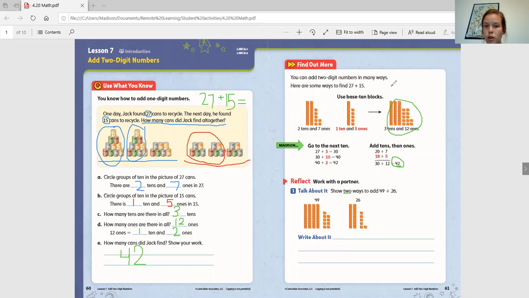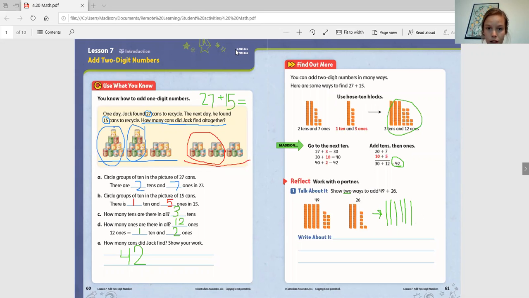So I want to start first by using the base 10 blocks that we did up there. So if we have 1, 2, 3, 4, 5, 6, I need to draw 6 big lines for our tens. Let's see, count with me. 10, 20, 30, 40, 50, 60. Okay. And now I have 9 ones and 6 ones. So I need to draw all of those.